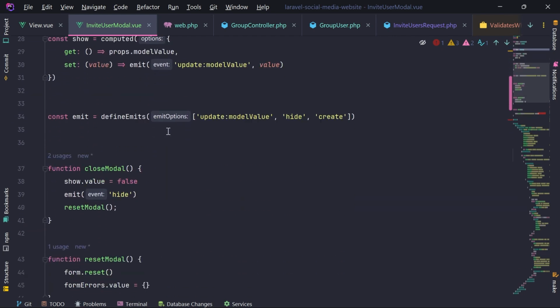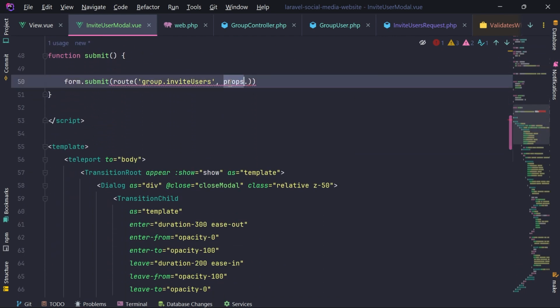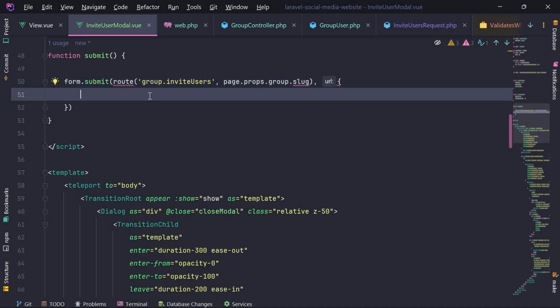Okay, and then from this page, we have page props dot group, page props group slug. We're going to pass this object here on success.